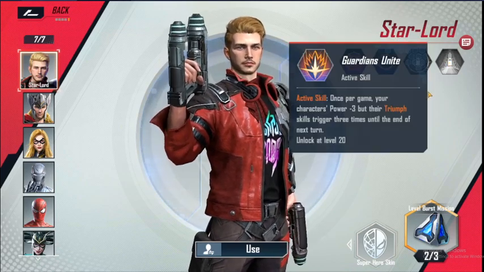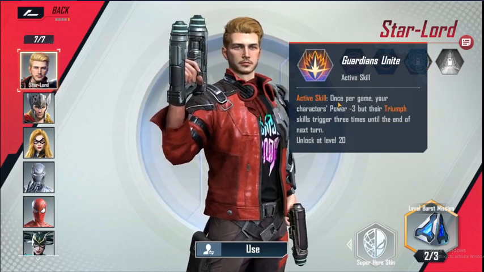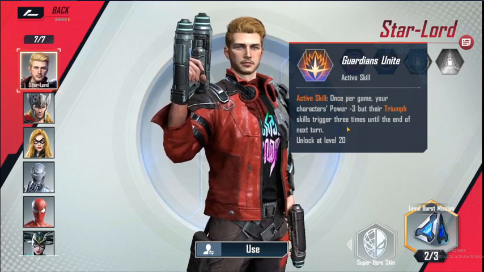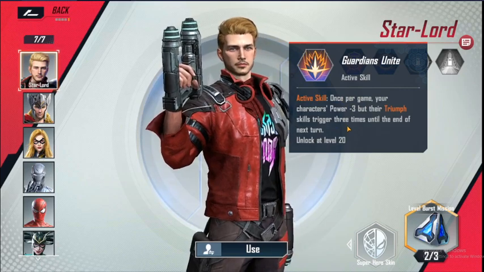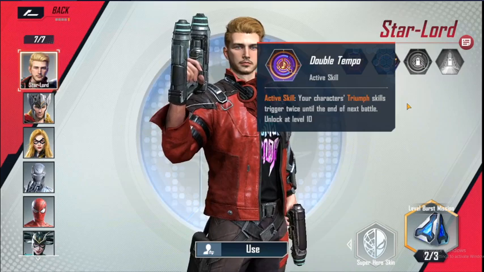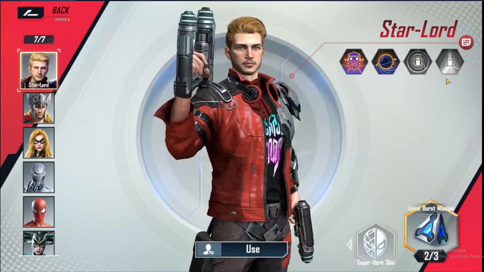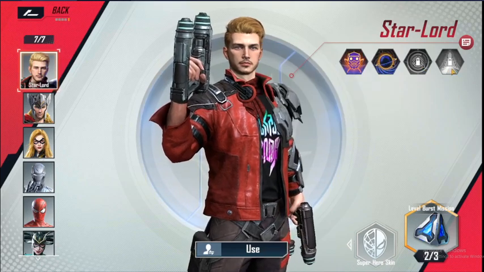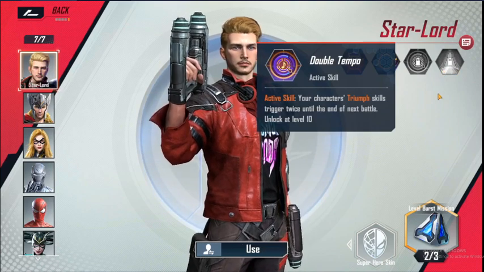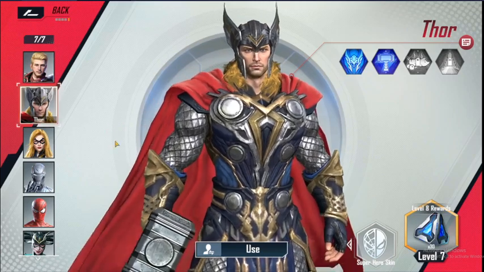Next one is basically the same as the third one, except that it's only once per game and it triggers 3 times. That's the only difference. I don't think this is any better since it's only once per game. I'd rather use this instead. Okay. But since this one and this one are both still locked, it remains to be seen on my part. So if you guys know how it really works, but my opinion, I think this is the best one. Next, let's go to Thor.